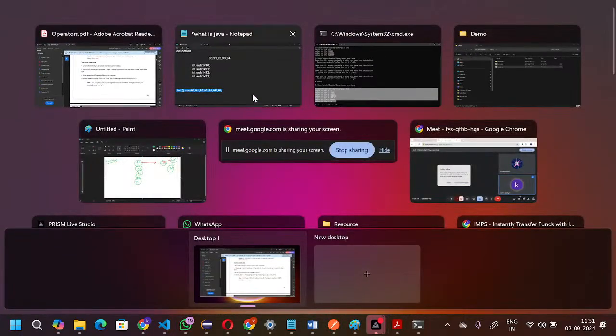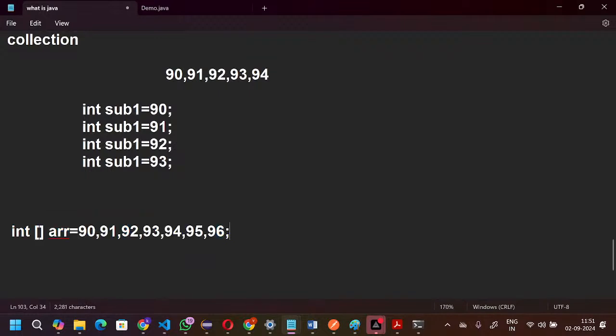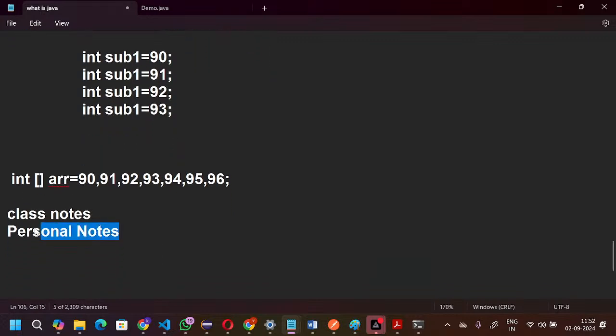We can maintain two notes. One is the class notes, which you write while the class is running. The second one is your personal notes. If you are learning any technology, not only Java, if you are a student or anything, while learning we need to follow these two steps.